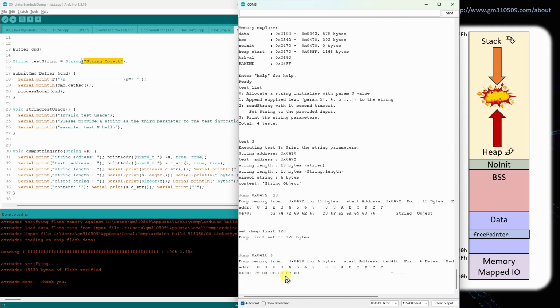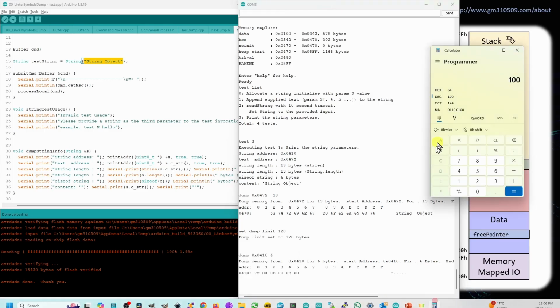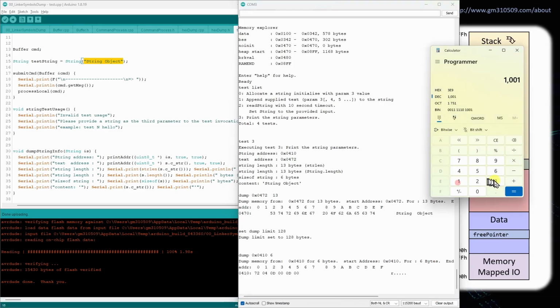And so we look at it and we get that stuff. Now I can sort of see some things that make sense already. So we've got this 13 bytes. So 13 in hex is a D. Right, so it's 13, so that's a D. So either or both of these is the string length, I guess.